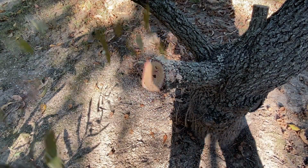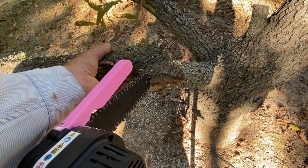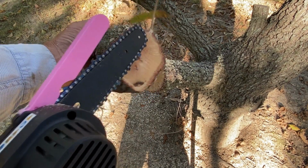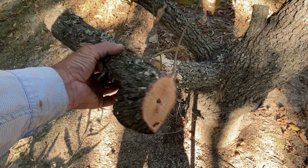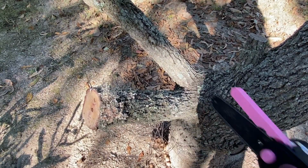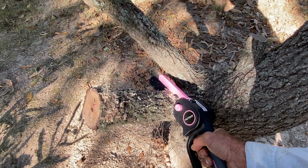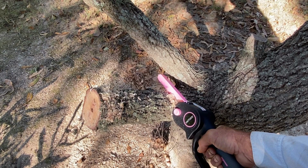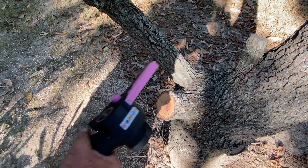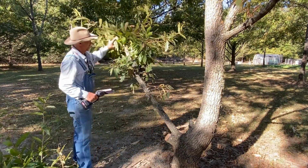Now guys, I just cut that and that's right through where another limb had grown out that had been cut off. Like I said, that's a good 4-inch diameter, if not more. And that is hard oak. So you can see it saws right on through it. Do y'all another cut down here a little closer. I don't know what else you could ask for, good as that cuts. So while I'm cutting, I'm going to go on and cut this up in pieces that I can use in my heater.